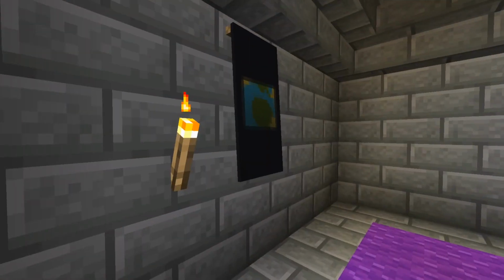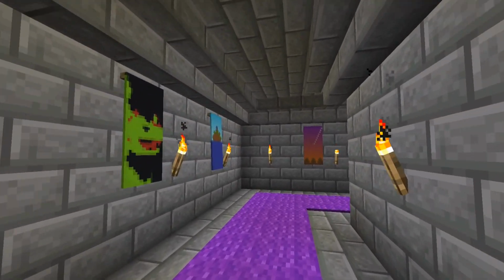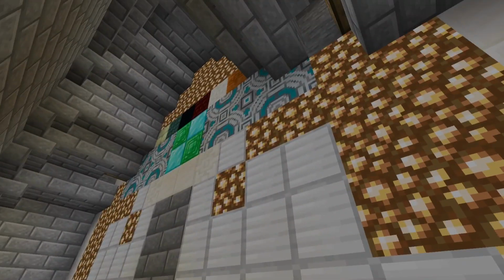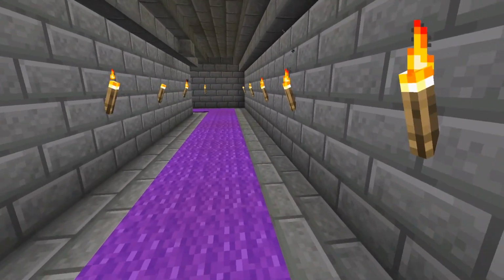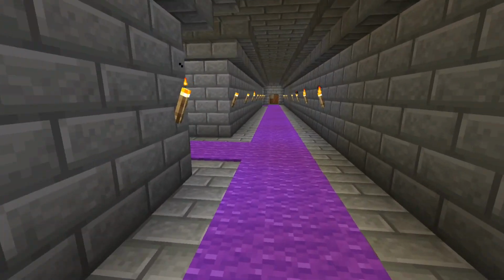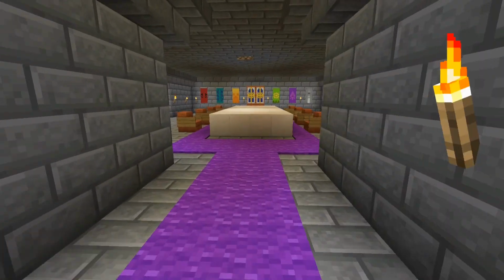Now, here, I made sure to get some banners for art to show that they're patrons of the art, and to show off their wealth as well. And this is behind the throne. Now, we can continue down here. And there's two paths. To the left would be the Royal Banquet Hall, which is here.